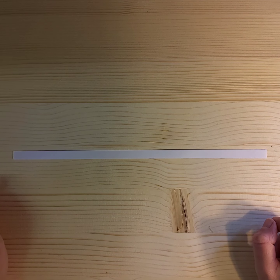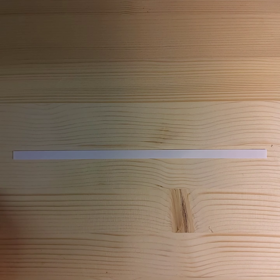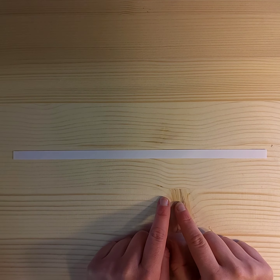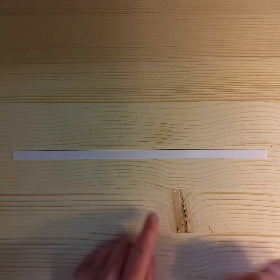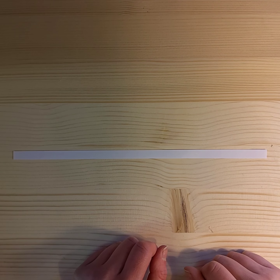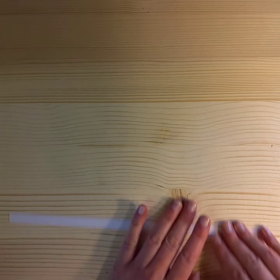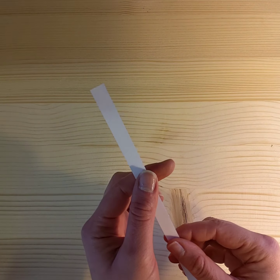If you want to make bigger stars, you can. So if you double the depth, you need to double the length, which of course you can do with a piece of A3 paper. Or you might want to stick pieces of paper together, which is perfectly fine with these, and you'll see why in just a second.